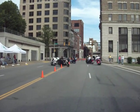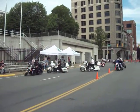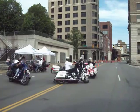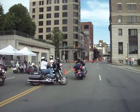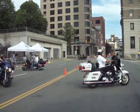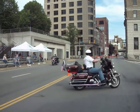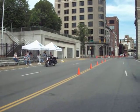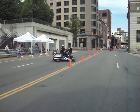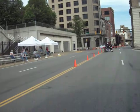Everyone you see behind me is not a motor officer — they learned all these techniques from my Ride Like a Pro video, the step-by-step approach to these three techniques. All right guys, you can pull over. You should know that a good rider should be able to bring that motorcycle to a stop without putting their feet down, just like this, and whip it around in one smooth motion. Nothing to it. The reason police agencies use motorcycles is because of their maneuverability.